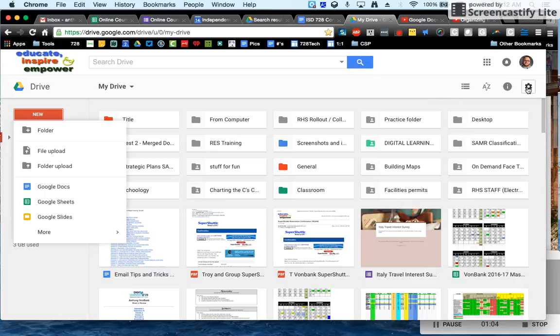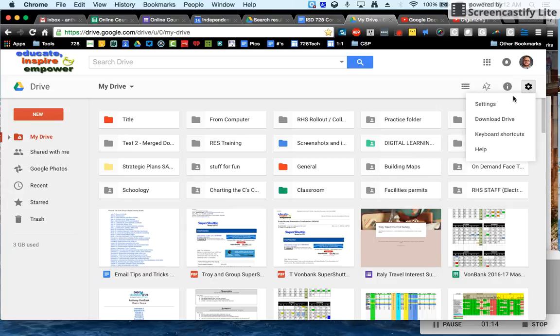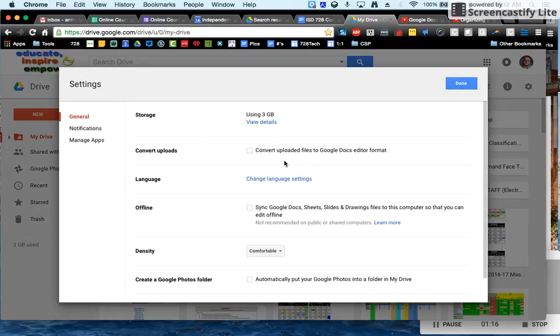There is another setting that has to do with uploading that I want to show you before we begin. There is a settings wheel on the right hand side here. When you click on that and click on settings, there's a place that says convert uploads. So if you're bringing in things that are Microsoft type of documents, things like Word and PowerPoint, you can click on these and have all of them automatically convert if you would like, but it defaults as not. So I'm going to show you the not converted way first.